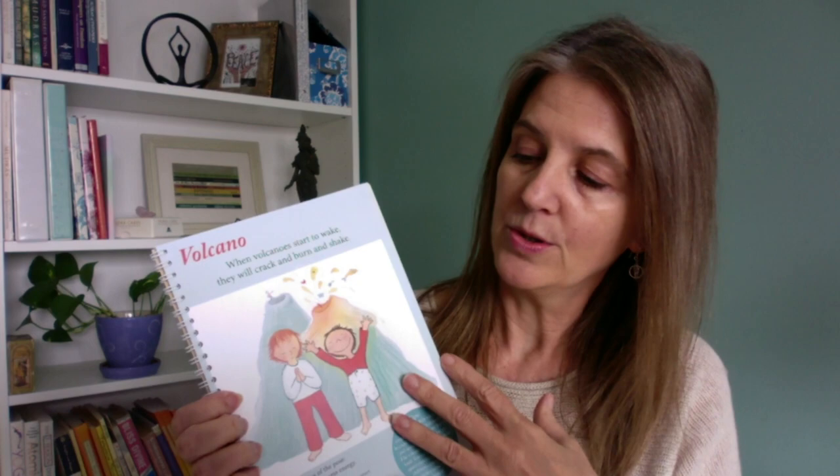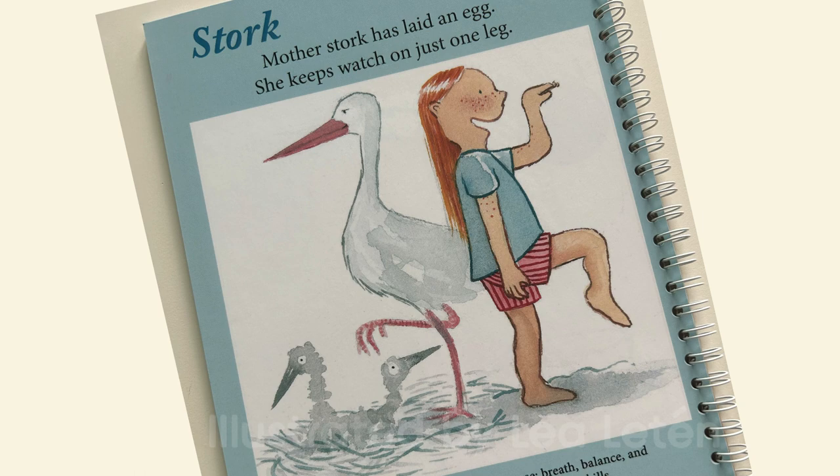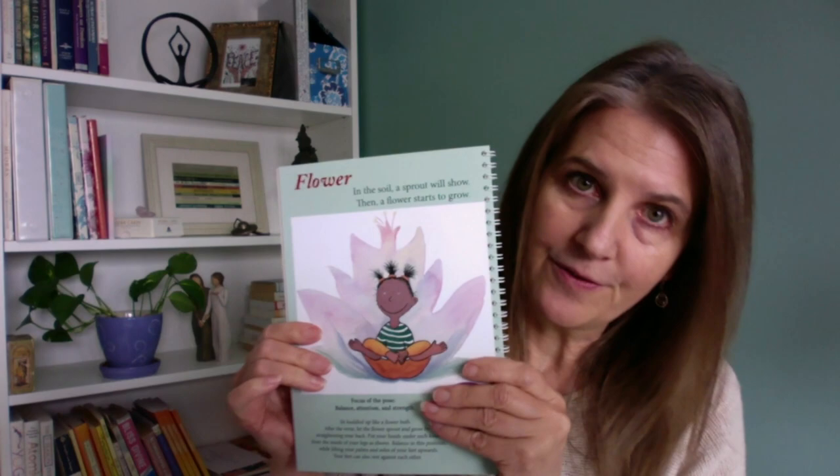The illustrations are beautiful and they are done by Leah Letton — the children will like that. The poses are simple and there's a simple rhyme, which is nice because it gives the kids a little time to be in the posture and hear the rhyme or story that goes with it. That helps them hold the pose longer and get more benefits from it. Kids are moving around a lot, so this gives them some further engagement in addition to the dynamic nature of the pose itself.